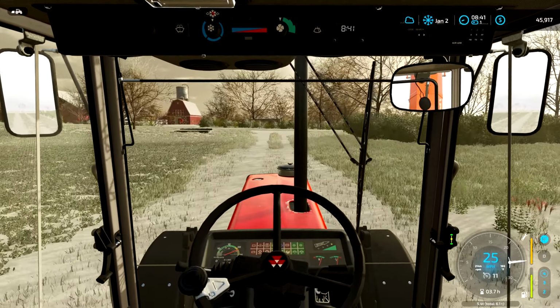I don't want to mess around with him too much because he's definitely got a weight advantage there, and he'll take us out quite easily, I would think. Get around these corners as quickly as possible, not hang around in them, because that's how you get hit. I don't know if I ran over something there, but something sounded a bit odd. I hope nothing's breaking. Oh, hit that one.